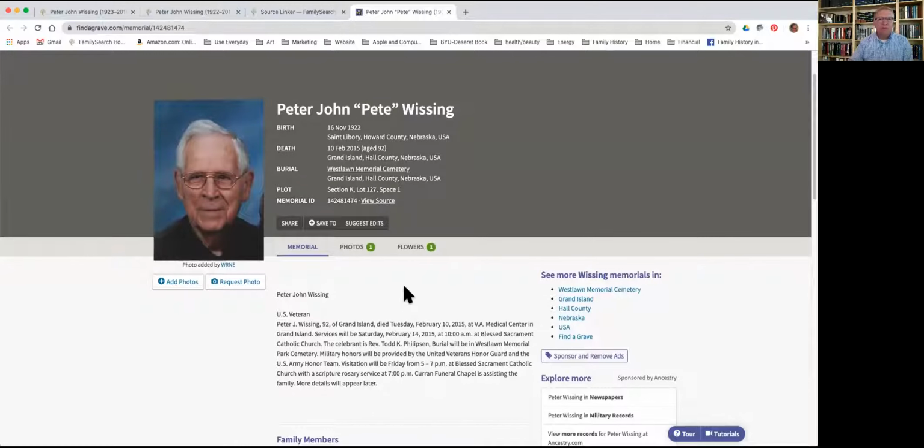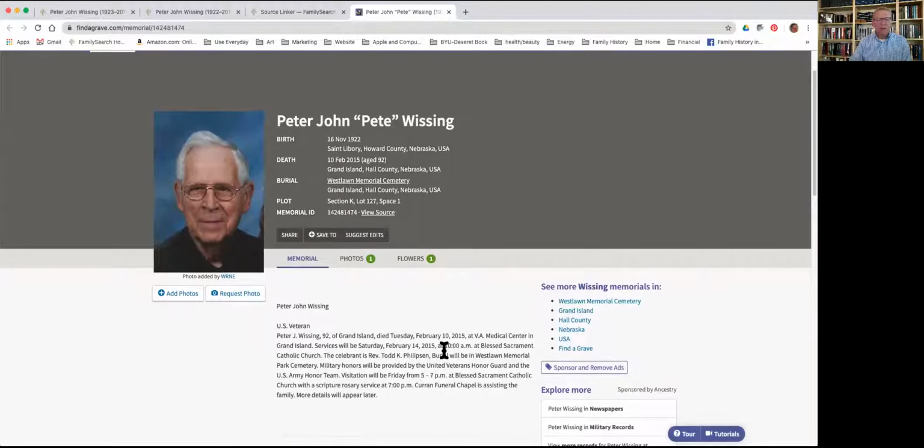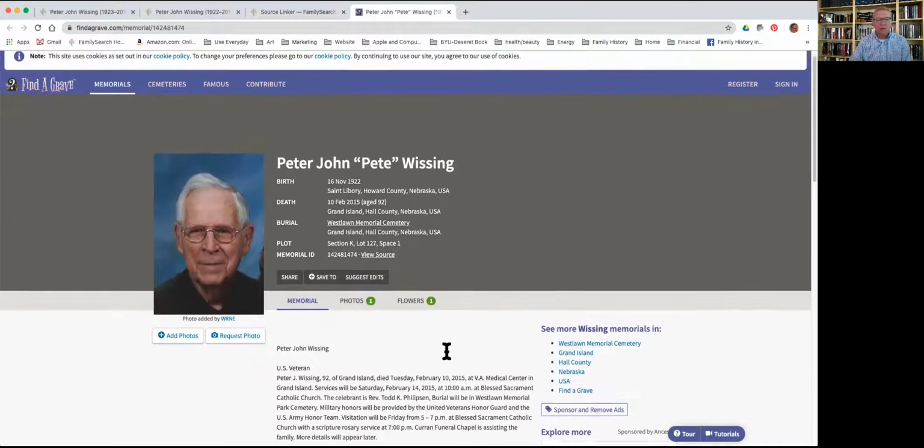But because some people don't always go in and look at the image, that information I like to pull forward, as it were, onto his person page. And so I go ahead and I click and save his image to add it as a photo in his memories. I also save a copy of the obituary and I post that in his memories as well. I'll take occasion to show you that. But again, because not everyone goes and looks at the Find a Grave source, they would miss the picture and the obituary, and I like to bring that forward.